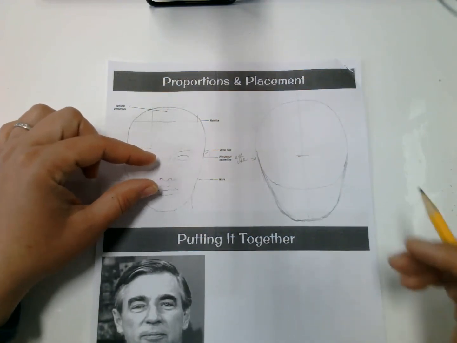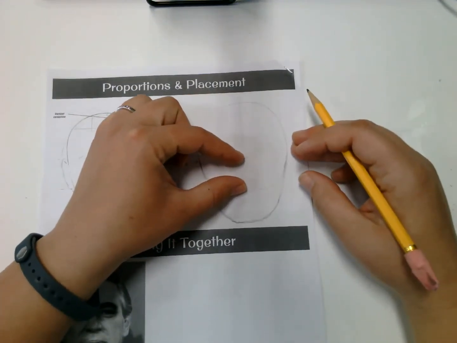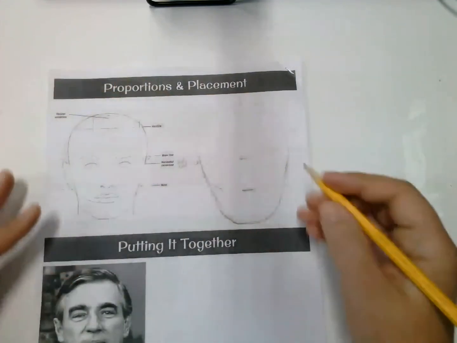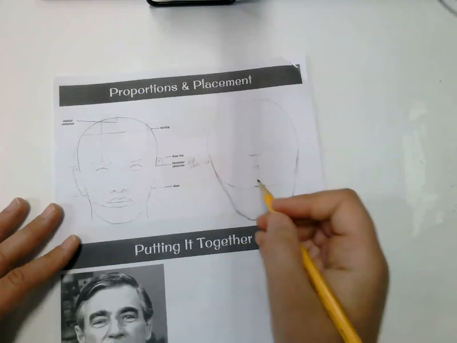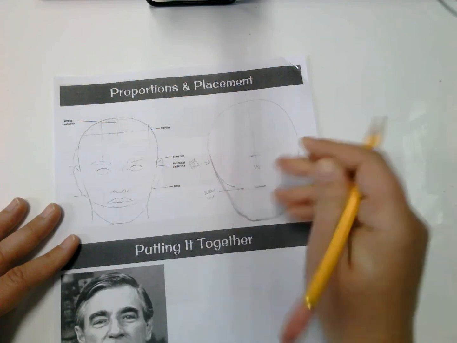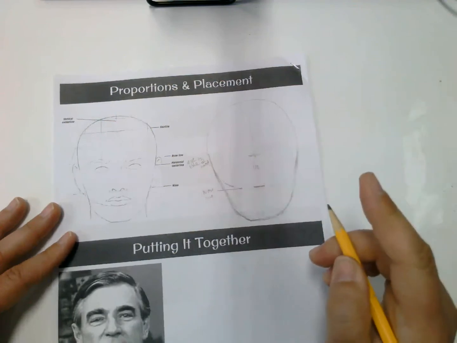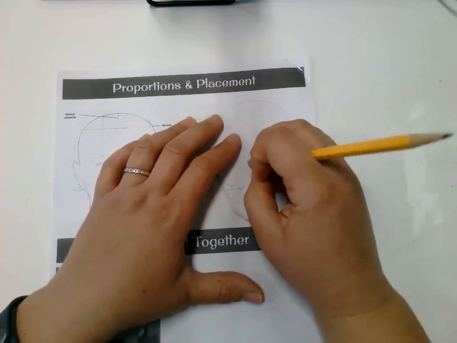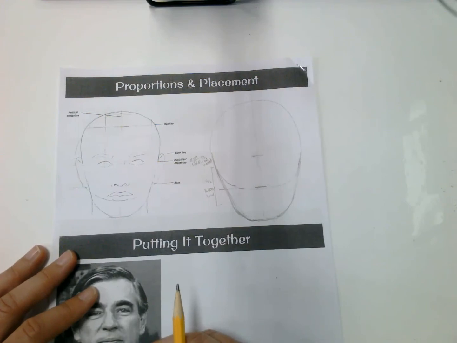We can see that half of this is where our nose should be. So we're going to measure out. Oh, it's actually right there. So nose is half. So this is our nose line. This is half of the head, not the face, the head. And this is half of this. Half.